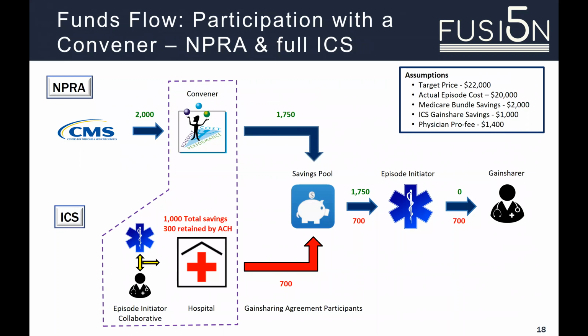What if you had a very nice scenario where you had a $2,000 savings on your NIPRA, but say you had a $1,000 savings on your internal cost savings, and that 70-30 split, if the full up to 50% amount is flowing to your physician, you can just simply out of your savings pool pay your physician that full amount from the internal cost savings from that hospital portion. And then the full amount of your NIPRA is feeding to your practice. So I hope those graphics have kind of illustrated that this is really powerful, that you can have two types of savings.